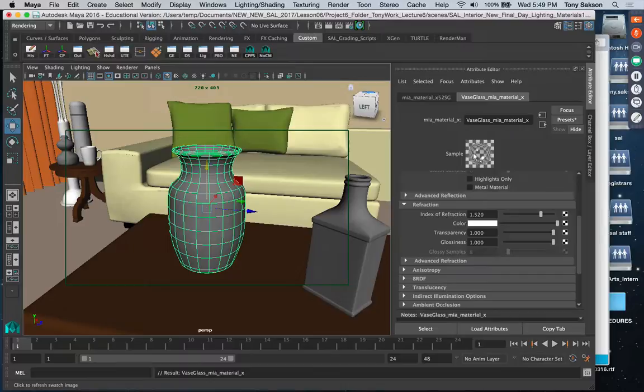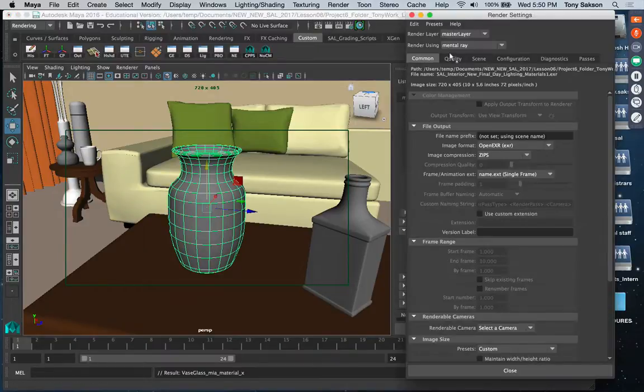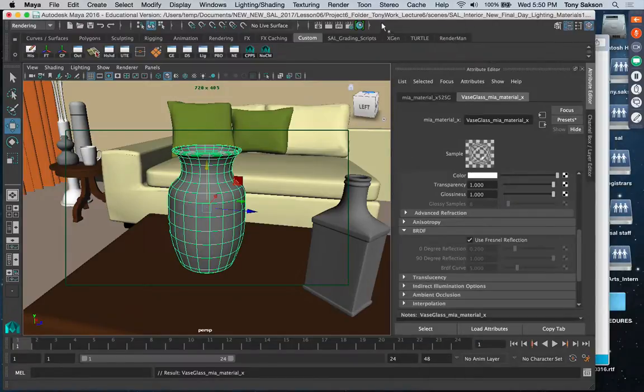What was it? Yes, turn on use Fresnel reflections, which is down under the BRDF section. Turn that on. Now all the reflectivity is controlled by the index of refraction number. Now what do we do? Render. Yeah, it's always a good idea, render. And check your render settings. So there, ooh, that's too high. Way too high. Okay. So we knock our render settings down so it renders sometime today.